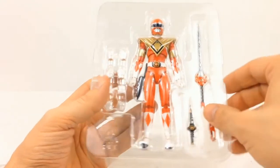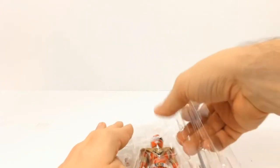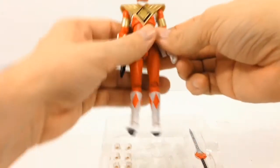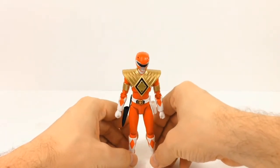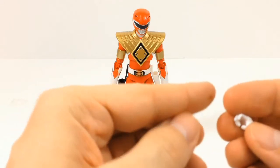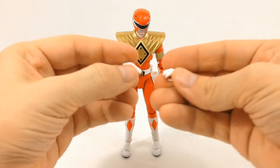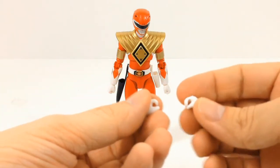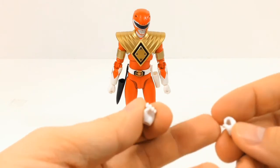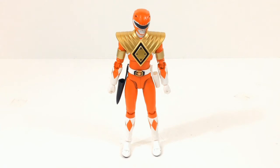And as you can see, he does have 5 sets of hands. So go ahead and open this guy up. Gosh, once again. Alright, did a good job on that time. And we'll go ahead and pull out the Red Ranger. For his hands, you can see that he's already equipped with the fist hands. Then he also has his Red Ranger quotation hands, his flute playing hands, small hold fists, and large hold fists. Really, the large hold fists are going to be for his power sword, and the small hold fists are going to be for him to carry his dragon dagger.